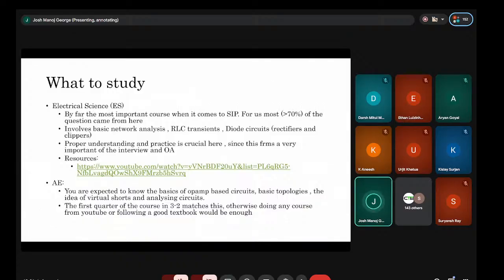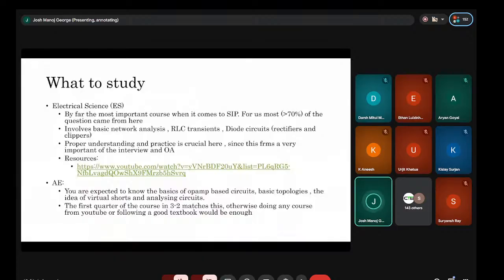One very commonly used resource is this, which I linked here. It's basically a lecture from Champion sir. I think he used to be a prof in Pilani. This is basically telling you how to intuitively understand circuits. I think there are more than 60 lectures in this, but I just did the first half of it, which is basically RC circuits. And yeah, you can build upon it.